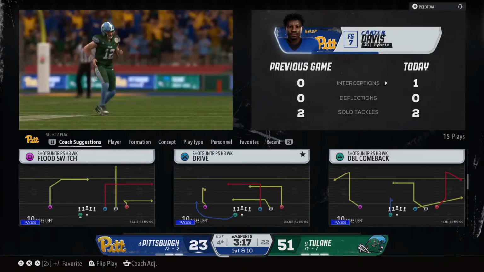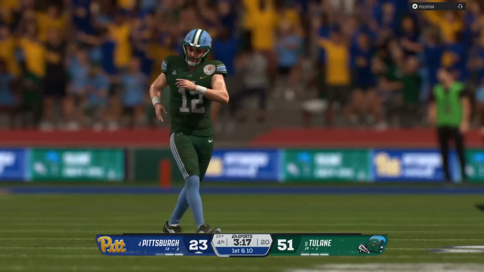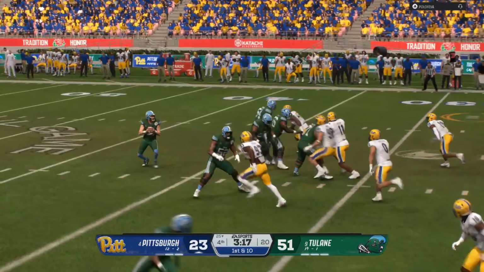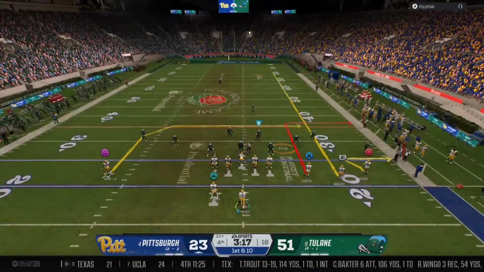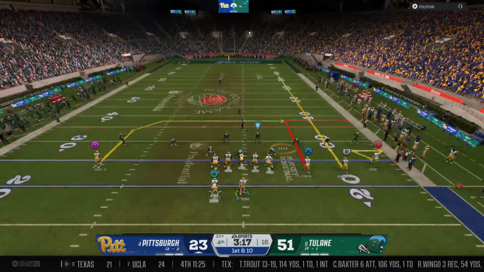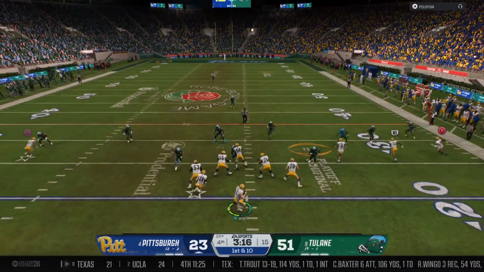Wow, a risky call by the offensive coordinator, playing with the lead in the playoffs in the second half, throwing the football. I don't disagree with it, but now you give this defense a chance to create a turnover, and they capitalize here with the pick.